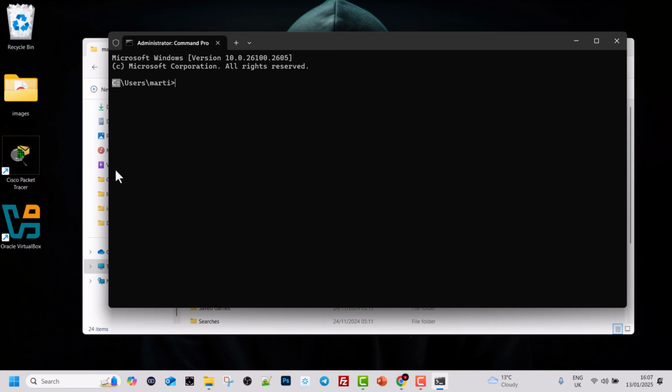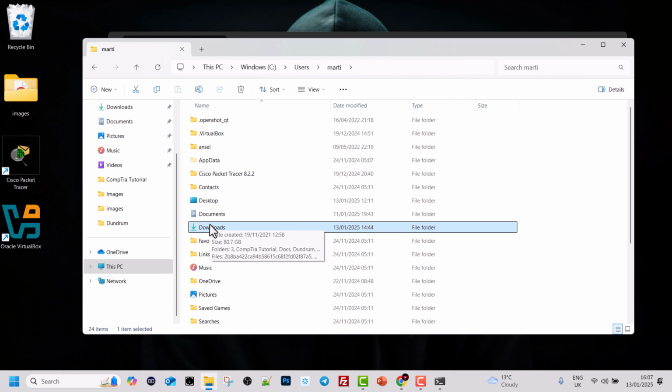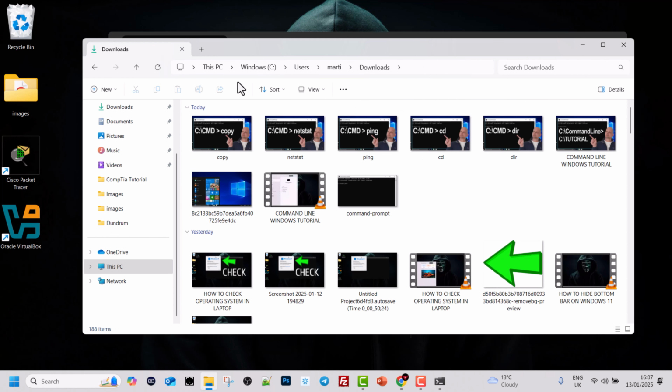But now if I open this directory again in the graphical user interface, you will see exactly the same path. And here you can see there is your downloads directory. If I click into downloads, and I do exactly the same at the very top in this navigation bar, clicking anywhere to the right, you can see that currently I am in C:/users, in the Marty directory, which is my users directory, and I am in my downloads.